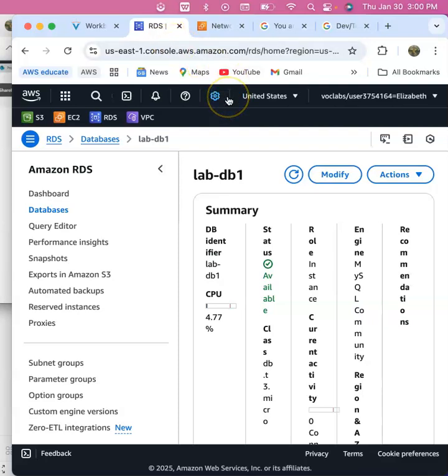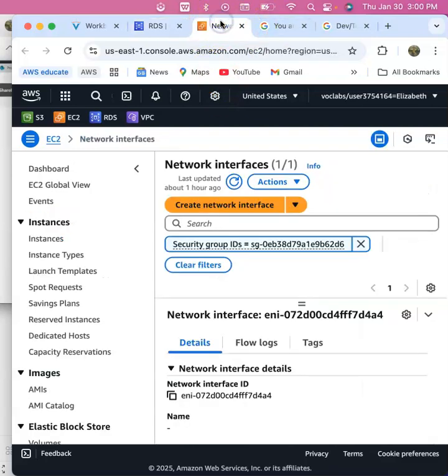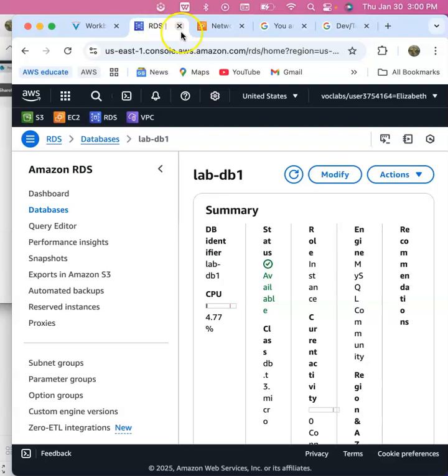Also, when you're creating the database, make sure that you don't choose the dev test. In the step where I stated that you choose the dev test, choose the production one. That's the one that will work out. Because I tried with the dev test initially, but it did not work. I don't know if it can work with both, but mine refused to work initially, so I had to start afresh.